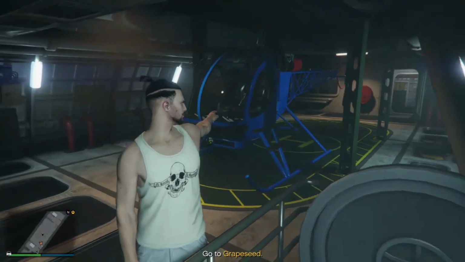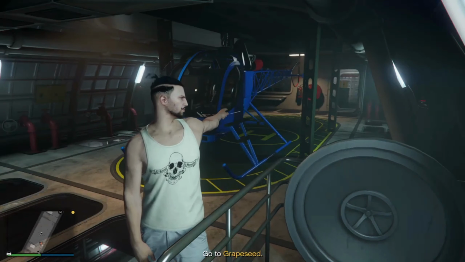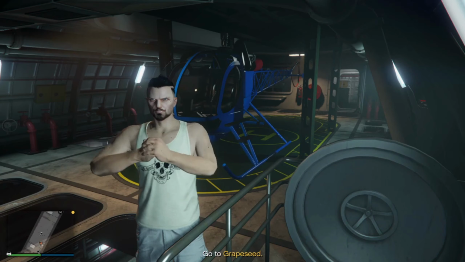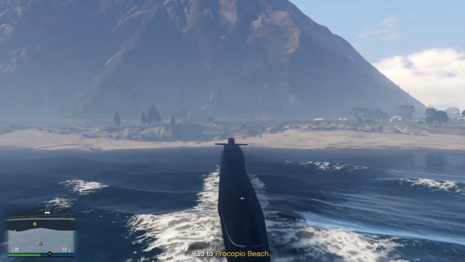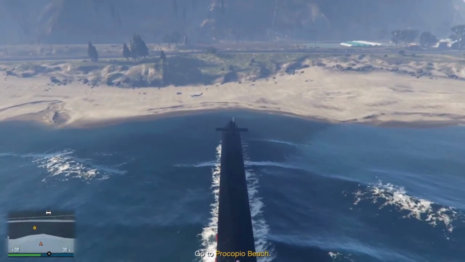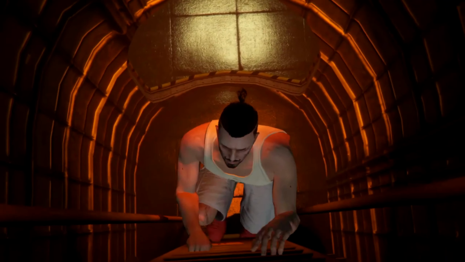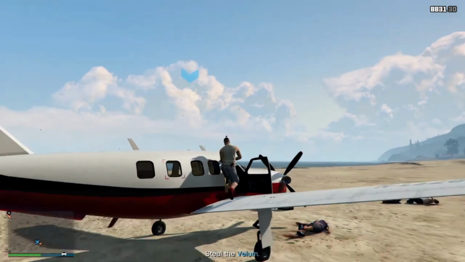Now I really recommend you guys to buy Sparrow after your first run of Cayo, because it's cheap compared to Oppressor MK2 and you're gonna need it during your setups for Cayo. Now for those who haven't bought the Sparrow yet, I'm gonna show you this mission without Sparrow. So after you spawn near the yellow dot, drive through the beach, then come out and kill those guards. Then hop onto the Velum and leave for Cayo Perico.